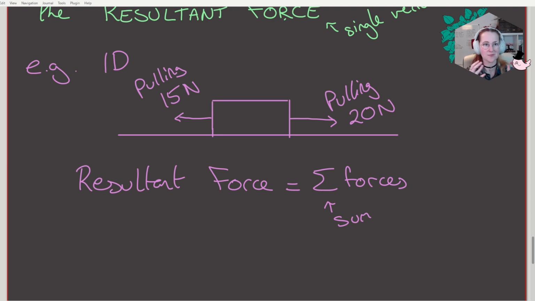So in order to sum things, obviously they're working in opposite directions, so we need to give a direction the positive. And I'm going to say it's that way. Okay, so I'm going to put my x-axis, and technically I shouldn't have put a y-axis there, so I've put my x-axis this way. So anything moving to the right is positive, and this is standard convention. Typically y up is positive, x across is positive.